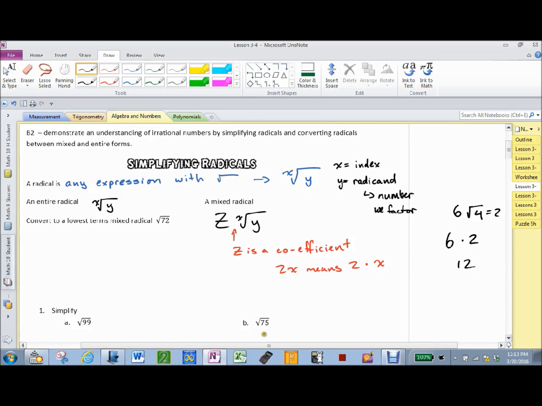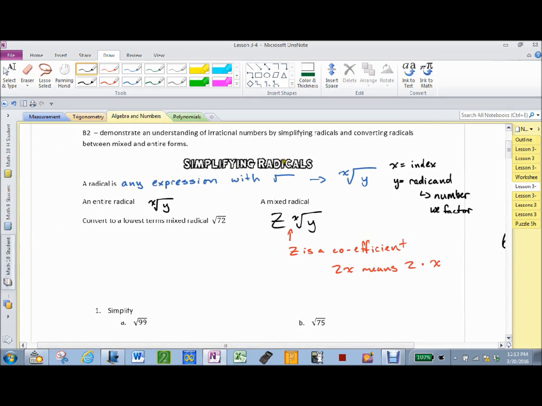Okay. Now, next thing we're going to do is we're going to simplify. Now, you guys are smart kids. What happens to the value of something that we simplify? Think about what I just said. What happens to the value of something we simplify? It stays the same. So what is the point of it? To make the numbers simpler, which means what? Smaller, generally, in math. Does everyone agree?